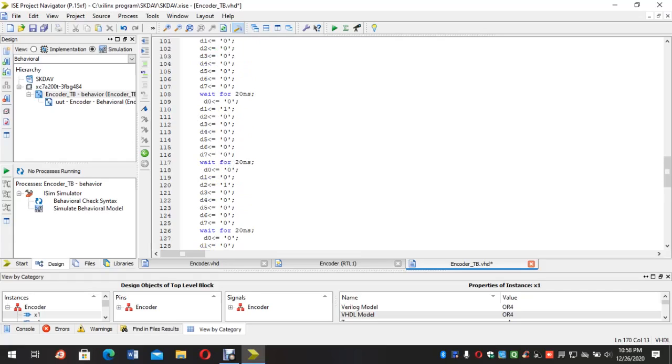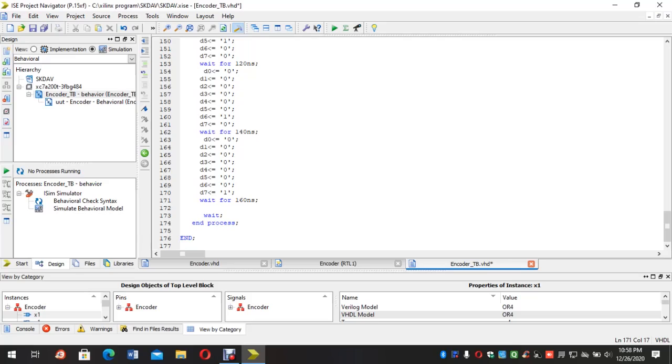Then we change the timing in the wait statements. Here 20 nanoseconds, then 40, 60, 80, 100, 120, 140, last one 160.